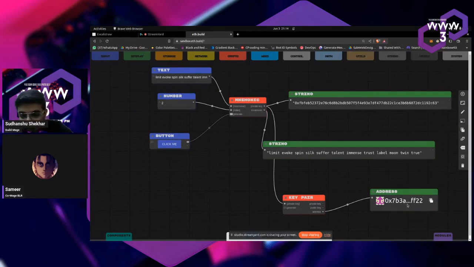Look at this address. I will also show you the public key.